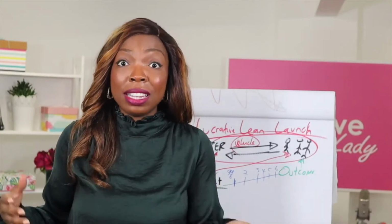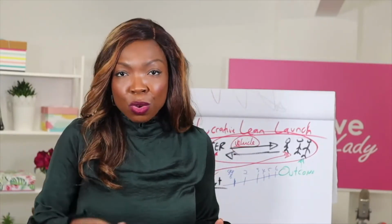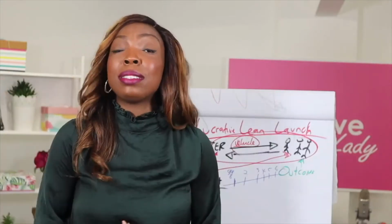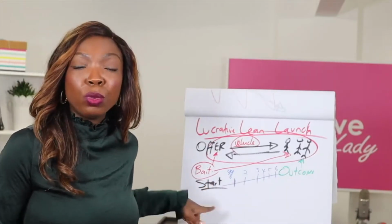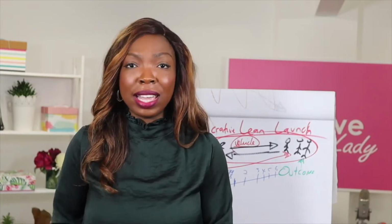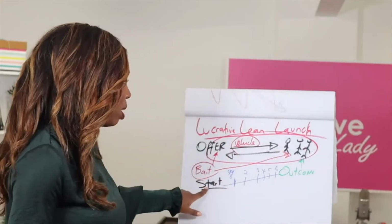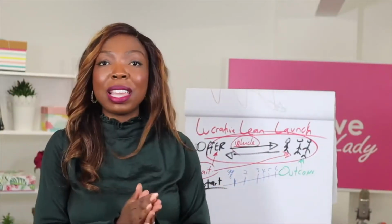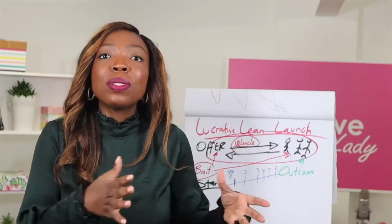Let's imagine that you're a fitness coach and you help your ideal clients to lose weight without leaving the gym. So let's call that the outcome. That is what they want to do. They want to lose a specific amount of weight, right? And be down to maybe a dress size 10 UK size. That's what their outcome is. Now, you want to figure out what is their starting point. Their starting point means where are they today? Are they a size 16, a size 20, a size 22? And by the way, if you're in the US or other parts of the world, you can just translate these numbers for where you are. So what size are they right now? Now, you know what their outcome is. Their outcome is, I want to be a size 10. Their starting point is, I'm currently a size 22. Okay, so this is if you are in the fitness niche.